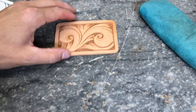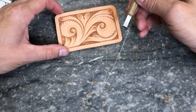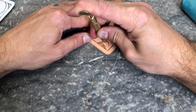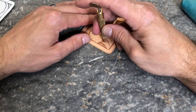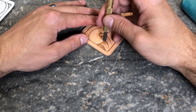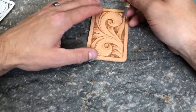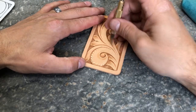So I'm going to put that background tool away and go ahead and get my swivel knife back out. Now it's time to go ahead and put those decorative cuts in there. So starting with what I'll call these little sticker vines down here, I'm just going to start a couple cuts, starting them deep, having some curve, fading them off there. But I'm running them not parallel. They're not two cuts running together. They're closer at the point and they're fading out, and they're different lengths. That's going to start helping bring flow to that pattern and depth to it as well. So I'm running a short cut and a long cut down there.